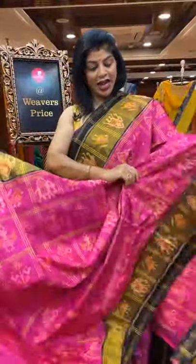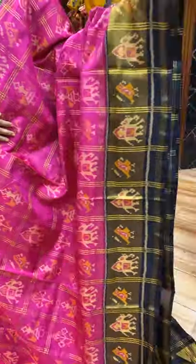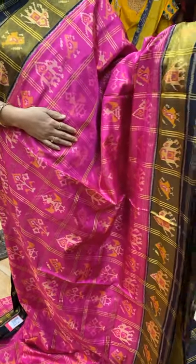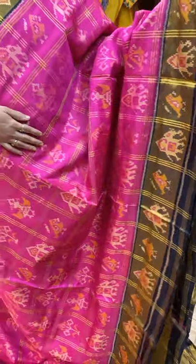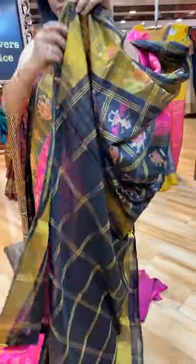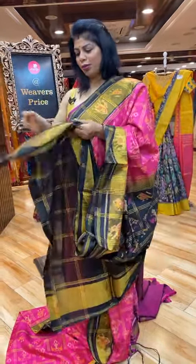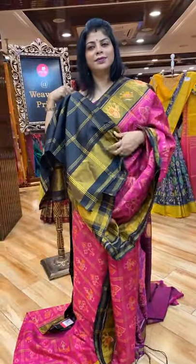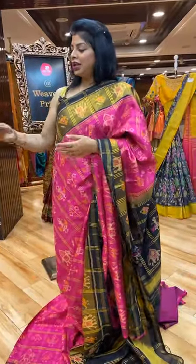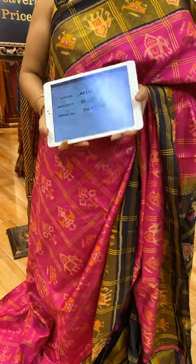Next saree. This is the pink and black saree — gorgeous checks with plant butas, doll butas, parrots, elephants. Very gorgeous colour. And this is the border — kaddi with blocks, black colour contrast border, kaddi, elephants and parrot butas in it. And this is the pallu contrast with parrots and elephants. Blouse checks contrast with border. Very beautiful. Pink and black combination. It's 16,320 — take a screenshot along with the code AE141.